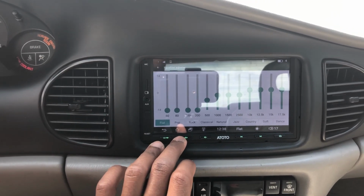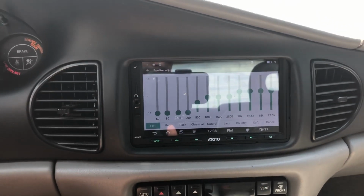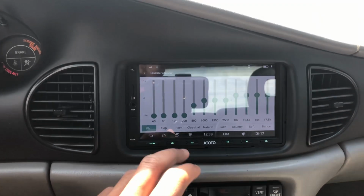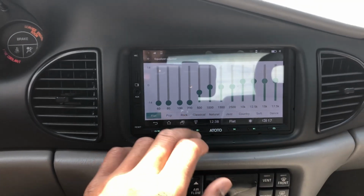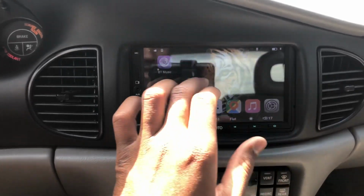So I just added the bass blockers, and because I have subs in the back, I have my 6x9s in the back, they still have no sub blockers and no bass blockers on those. So those are still good. Still got a little bass in it if I want to turn off my subwoofers. But yeah, other than that, it's pretty smooth.